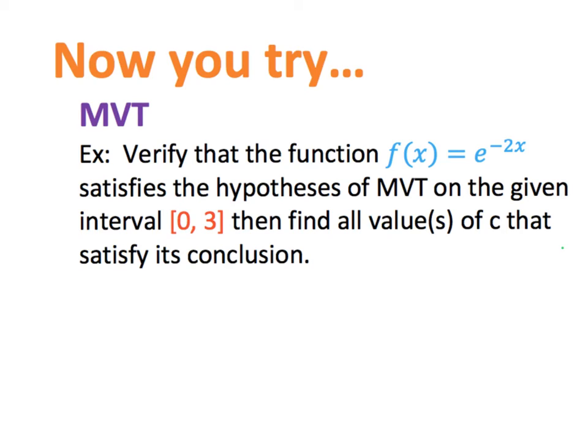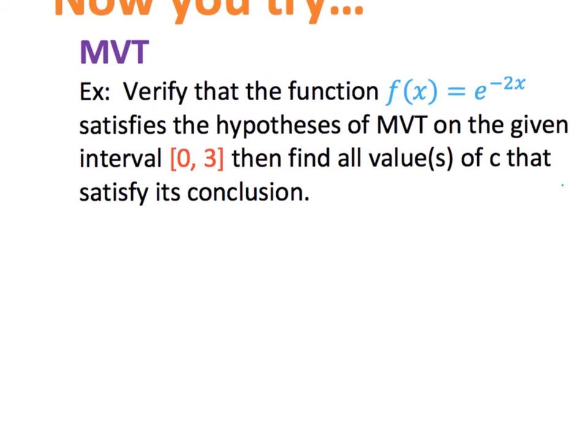It says verify the function. So again, remember the hypotheses. State both of those first before you take the derivative and set it equal to the average rate of change this time. Might be a little bit challenging to try to solve for x here, but try your best. So remember, you can pause the video, work this out. In a few seconds, we'll look at our answer. So let's check our answers here.